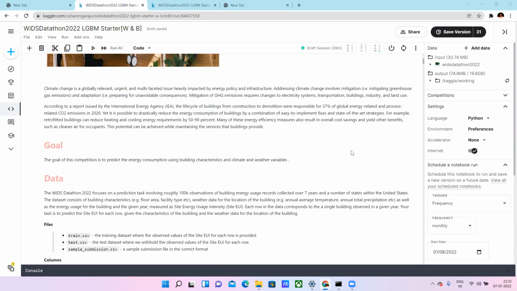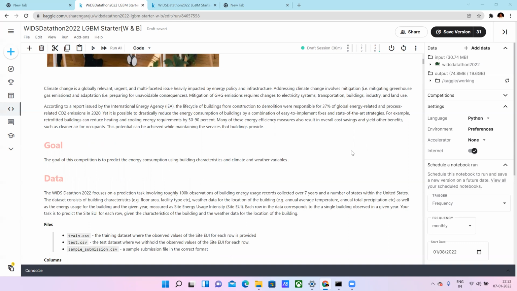Climate change is one of the global causes, and the United Nations has also identified tackling climate change as one of the 17 goals for the 2030 Agenda for Sustainable Development. According to a report published by the International Energy Agency, around 37% of CO2 emissions has direct correlations with the life cycle of buildings, which includes the amount of heat and electricity consumed by these buildings.